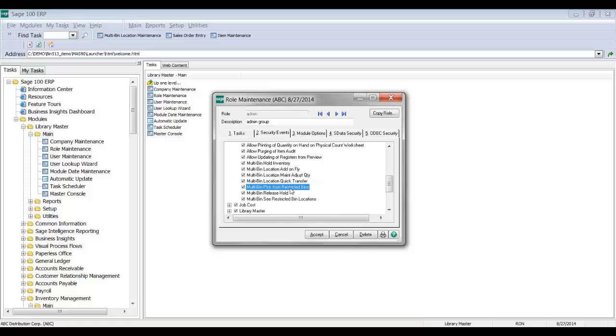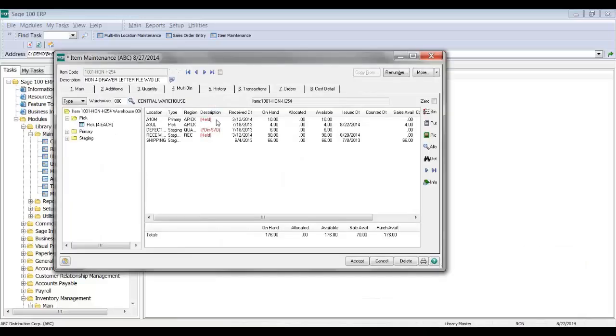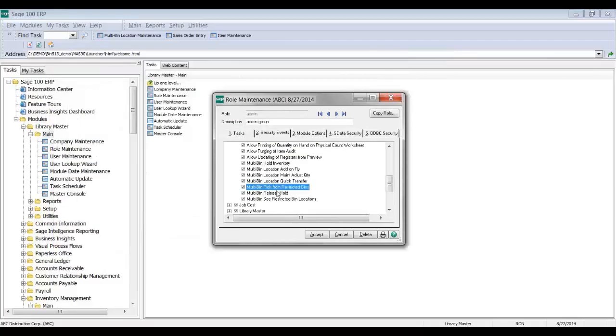So restricted inventory in a bin is set up in bin location maintenance. We're going to talk about those options. There's about 4 or 5 of them, and that's where you're seeing the inventory in red. I'll pull up the inventory maintenance screen. Like this is a pick restriction because the inventory is held. That's disabled from sales order, and we did that in the bin location. So those are pick restrictions.